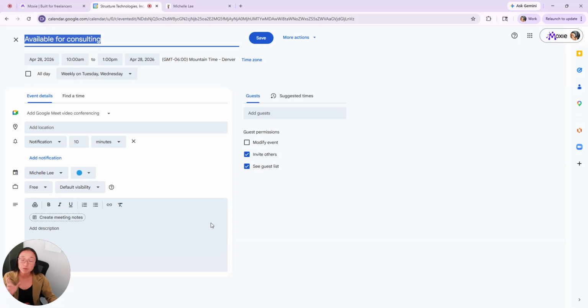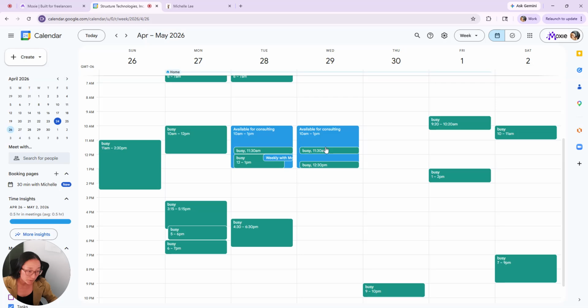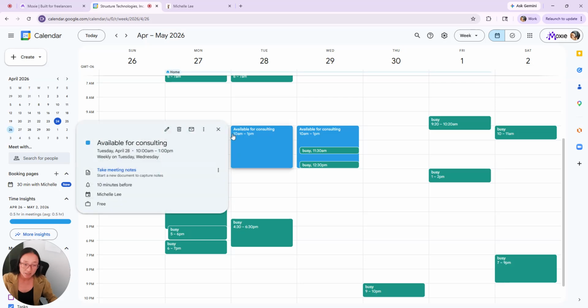So these are just blocks that you're saying, I'm going to set these blocks aside. So this is the same way that you would set up any kind of recurring event. So when you want to be available for these types of meetings, you'll create the meeting, you'll set up when you're available. You can have it be repeating and all of that. And if you do have blocks over that, your Moxie calendar is now going to respect the busy times, even if it's during your block. So I've got my block created. I have copied the name of this.